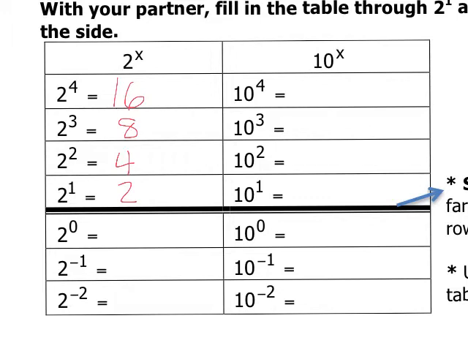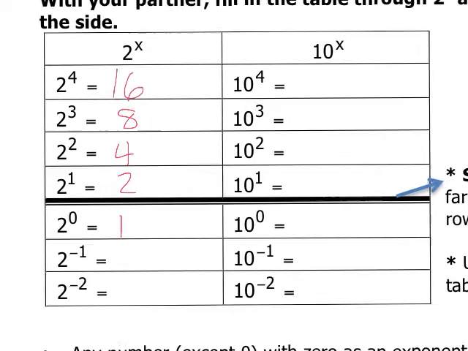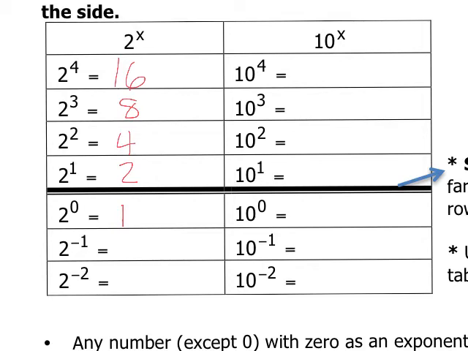You take out the last 2 that you had, and you're left with just 1, right? Not 0, I'm left with 1. Remember when we're talking dividing, if I divide out the last 2 that I had, I don't have any 2's left. I'm just left with an answer of 1. Okay, now we got to stretch ourselves a little bit. Now where would I go after that for 2 to the negative 1 power?